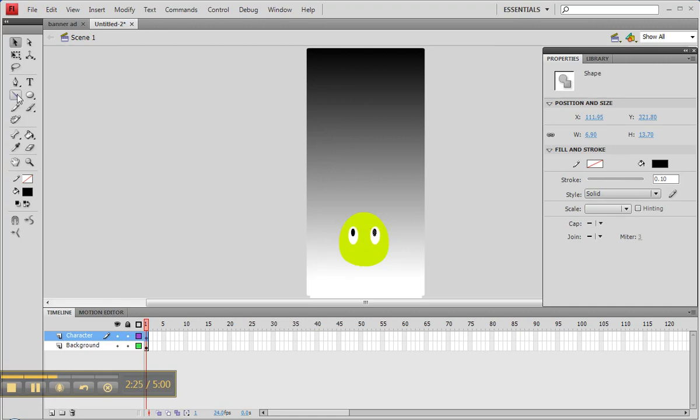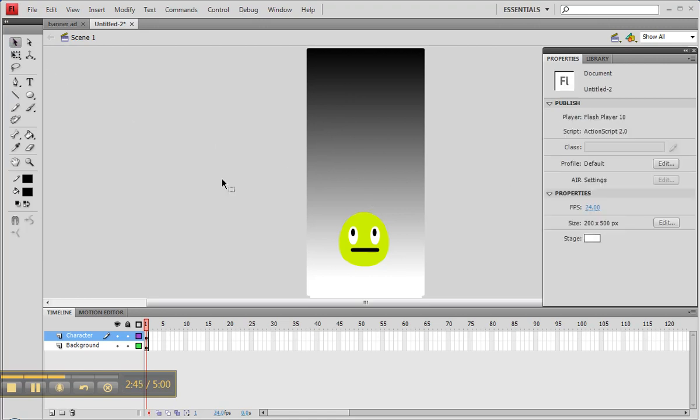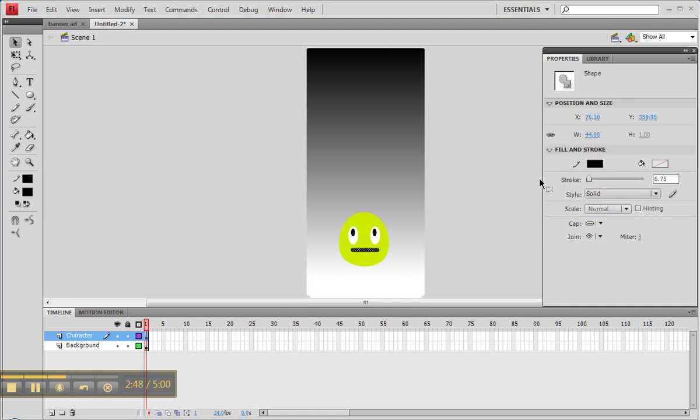For the smile and for the eyebrows, I'm just going to draw a straight line, but it's important I get my stroke colour right here first. So I'm just going to draw my line. Start with it as a straight line. It's a little bit heavy, so again I think what we can do is just select that and take down the stroke thickness a little bit. That will do.